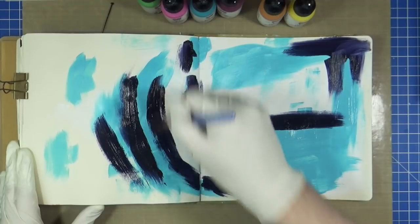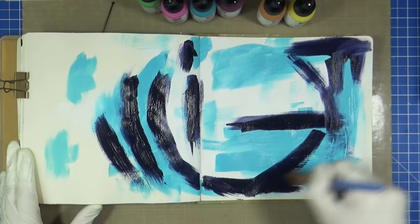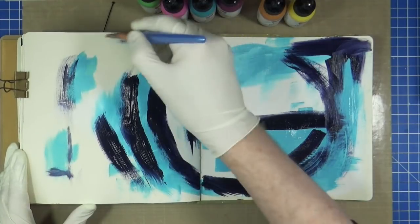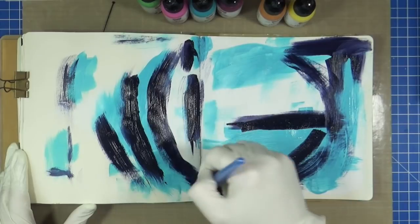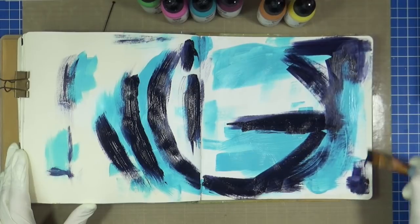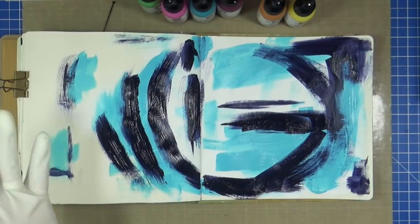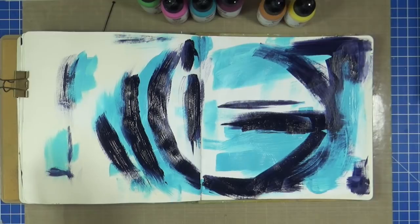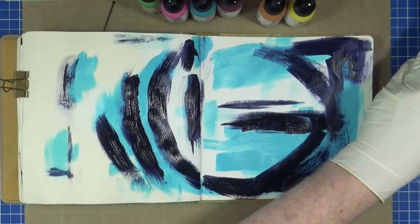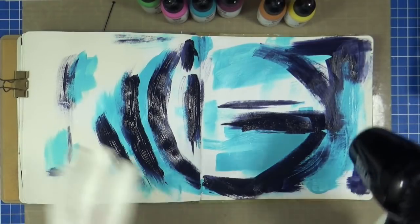I'm following that similar kind of arc. I'm just adding in a little bit of that dark colour. There's going to be a fair bit of drying on this. And it is an abstract background, so I'm not trying to represent anger or loneliness or anything like that. It's just purely abstract. It's not really supposed to represent anything apart from the way the paint and the colours interact.